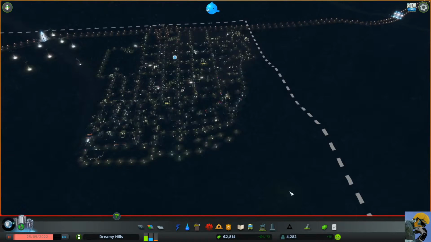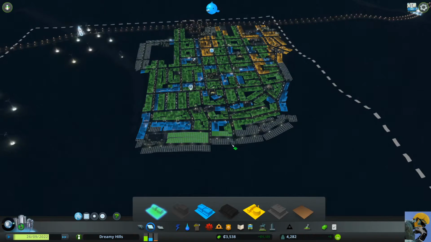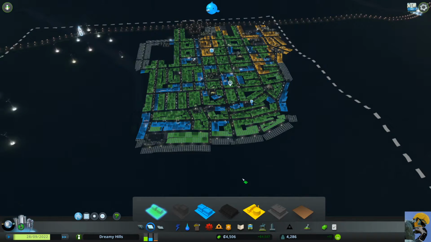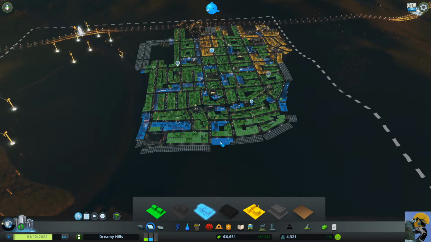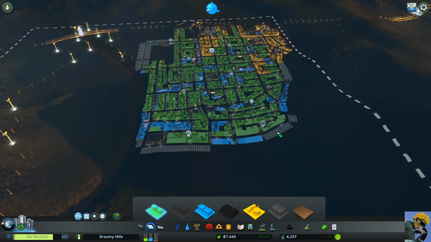There. Oh boy, money is getting bad. Okay, so let's just wait for a second. Let's zone in a bunch more green, and let the tax dollars kind of stabilize for a second before I bankrupt my city. Okay. Alright, let's build in some more commercial. More residential.